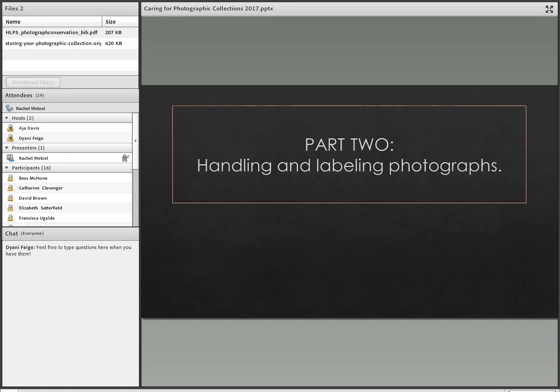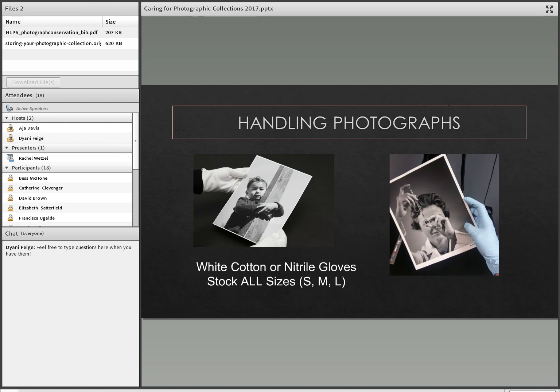So now that we have a little bit of understanding of how these deteriorate, we'll talk a little bit about the handling and labeling so we can understand what we can do to help prevent further damage. The one thing that is really important with photographs, because I mentioned a whole long list of things that deteriorate these things, is that one of them is your own hands. If you have generally oily hands, or you don't wash your hands before you handle the photographs, then you can permanently put fingerprints and other marks that, if your environment is fluctuating in temperature and humidity, will expand and contract your photograph and embed your fingerprint in there for life.